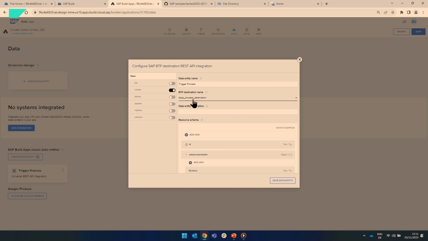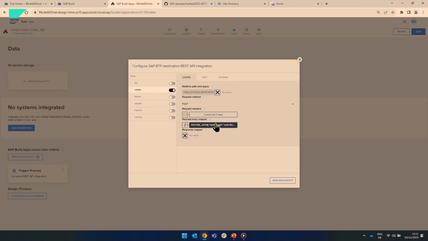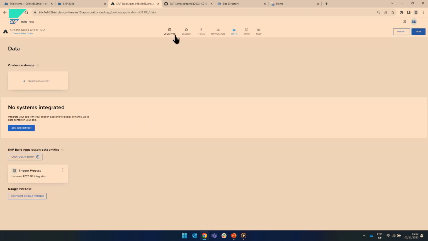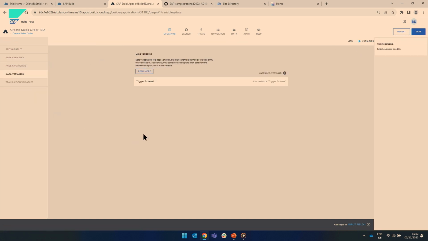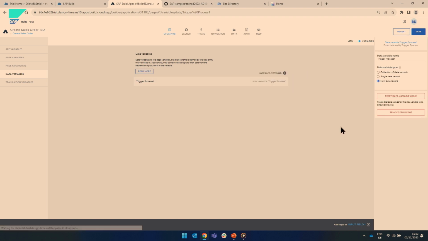After you bind, or let's say connect, this BTP destination, then we have some headers and body mapper here. Here we have the destination ID. Unfortunately, I cannot open this destination ID because this is only for me, because each process in Process Automation has a unique destination ID, so that you can easily trigger those processes from outside of Process Automation. I put my destination ID, and my configuration for the data entity was done. And the last part in Build Apps, here we have the variables. I added a data variable by binding the same data source that we just configured, and I'll show you, right? This is going to be a new data record for the data variable type.